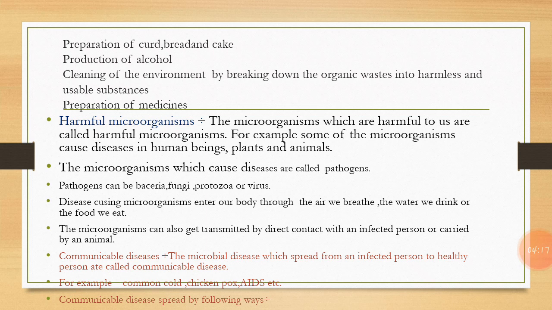Third, let us know about the bacteria called lactobacillus. This type of bacteria is found in curd, so they help in the formation of curd. Next is yeast. Yeast is a kind of fungi, and it is used for the commercial production of alcohol and wine. The process of conversion of sugar into alcohol also takes place in the presence of yeast, and that process is known as fermentation. So these are about the friendly microorganisms, and we are learning how they are useful to us.